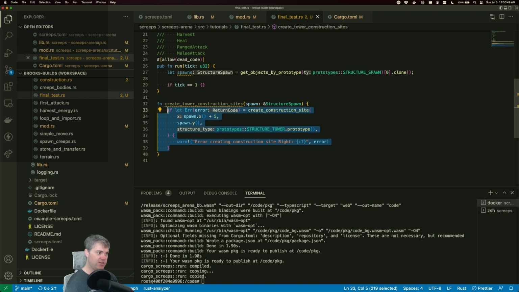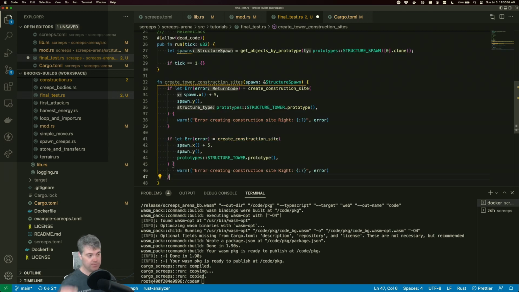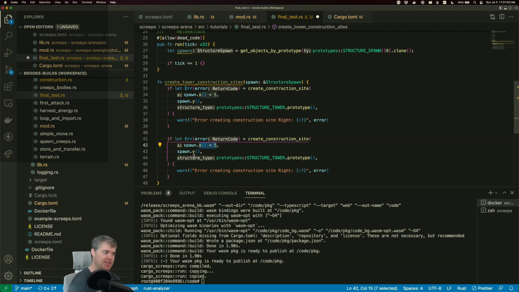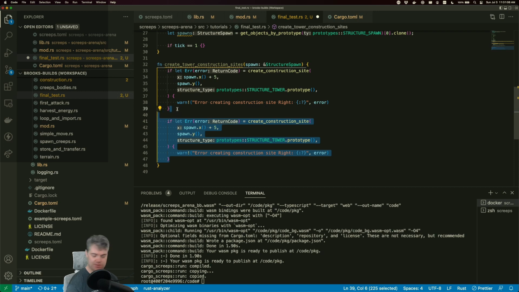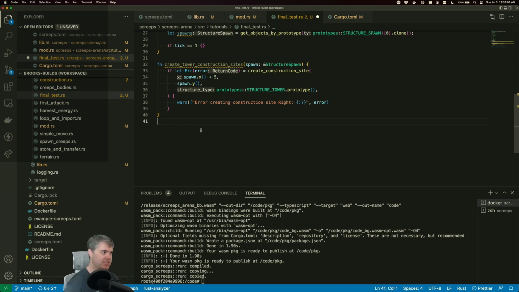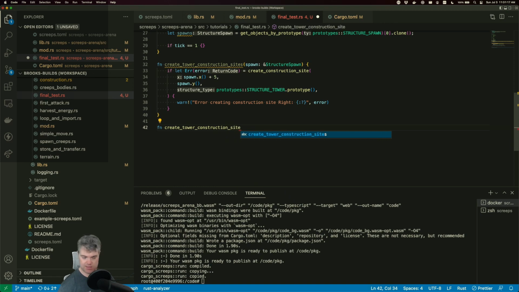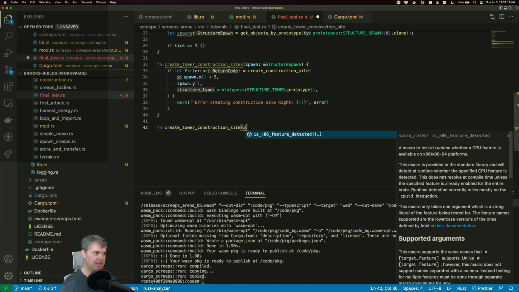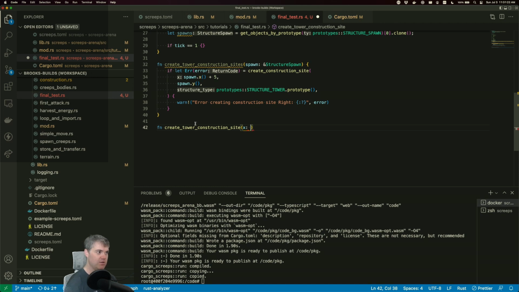Okay, so I want to just repeat this. Now if I'm repeating this, it's exactly the same thing, except the only difference is the X and Y. So I want to create another function for this. Function create tower construction site. This is going to take in an X, which, what are you?